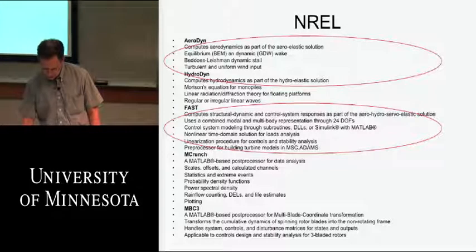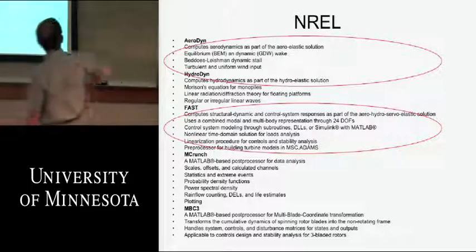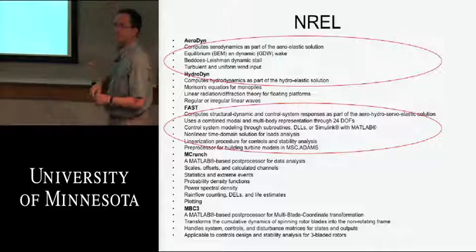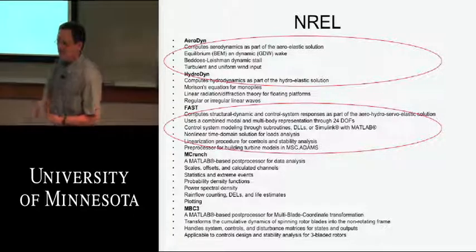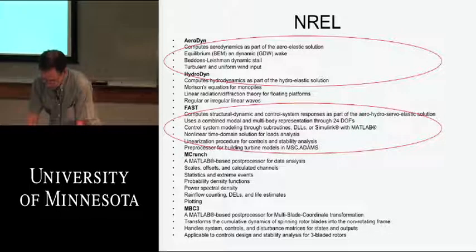The program that they developed is this one, FAST. It is a program that was known before under a different name, and then they accepted it as a standard. The way they do this is that they compute the frequencies and modes of vibration for the blades, and the frequencies and modes of vibration for the tower, and then they use a different technique, but based on pretty much similar principles. They create a system of equations that allows them to approximately compute what happens in the tower using just 24 or so unknown functions that they need to find. So this is the software.